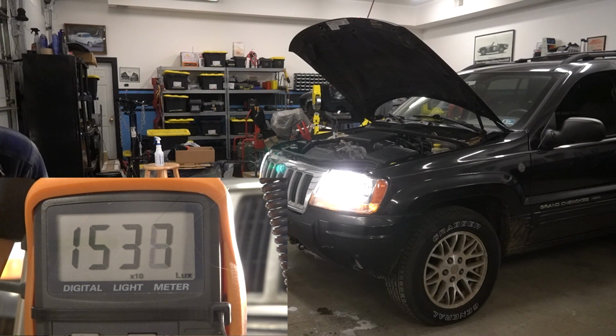Remember though that our lux meter is aimed at the center of the headlamp housing, thus probably granting the high beams, which have a little bit more of a direct beam, a better reading. Still, this is a major bump from the cloudy lens. And of course, we didn't move either the meter or the Jeep between tests.